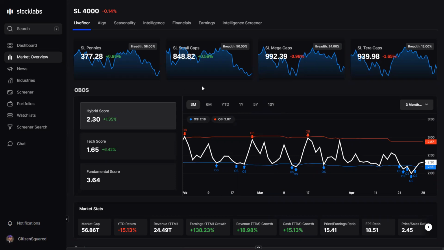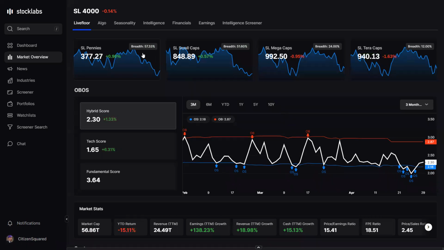But I'm going to go through some of the main things at first pretty quick, and then I'll let you guys jump in with any questions or feedback that you want more clarity on. So this is the main market page, obviously the overview page. And from this page, you'll be able to get a read on what the market's doing that day or over the last several days very quickly.